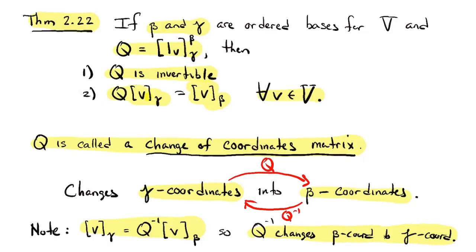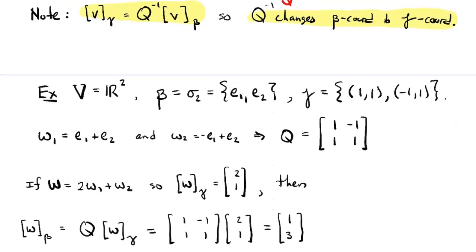So in my alternate question up there, I said, given a vector in the beta basis, how do I produce its coordinates in the gamma basis? Well, I construct this matrix, take its inverse, which we'll talk about carefully in chapter 3, left multiply by it, and that does it. That converts my beta coordinates to my gamma coordinates. Nice. Let's look at an example.